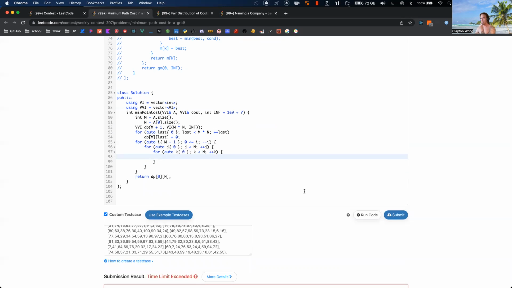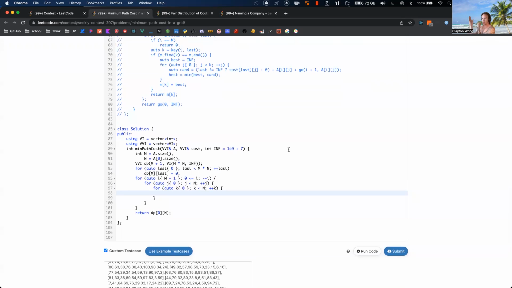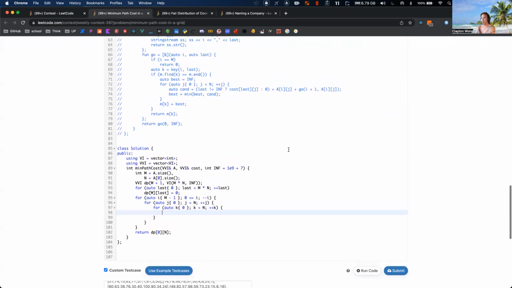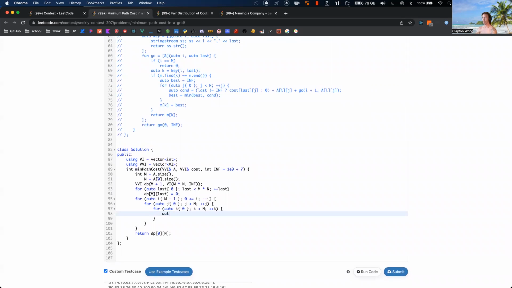So if we say j was our previous column and k is our current column or something like that, right? Previous and current. Candidate is a sub i sub j. So j is previous, k is current. The candidate comes from the previous, plus the previous is i plus 1, a sub i sub j.